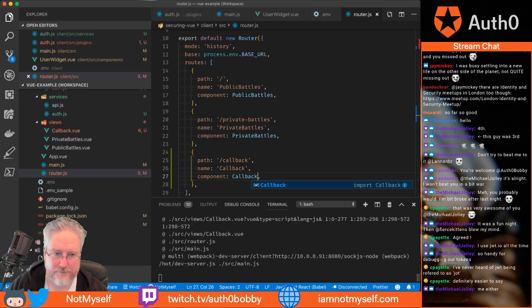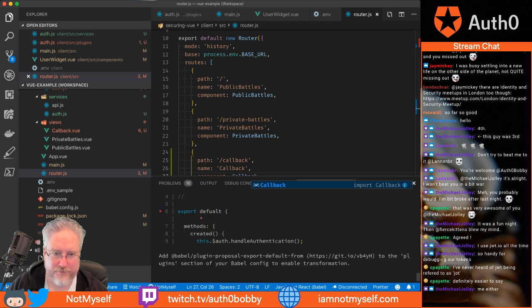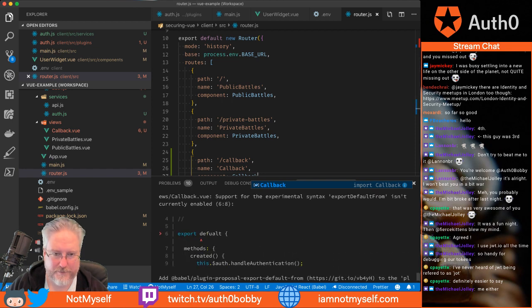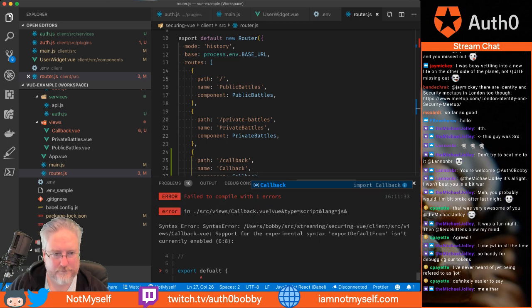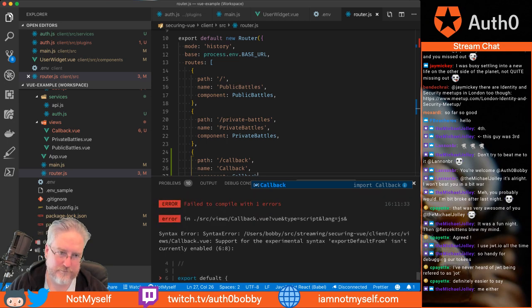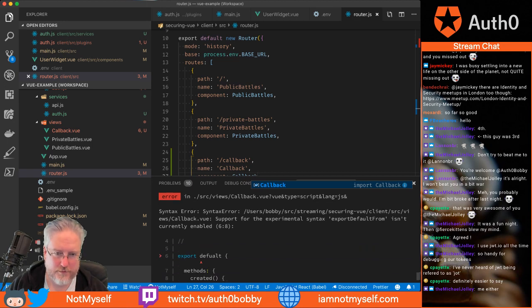Like so. And it looks like we may have some issues here. What's going on? Export default method. What don't you like about that? What is the one error? In callback view. On line 6. Where's my callback view?